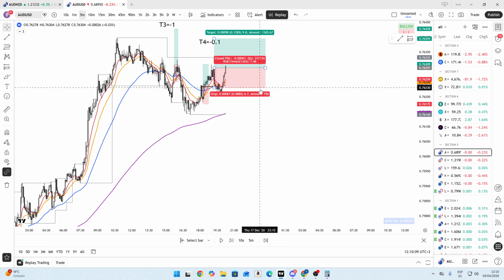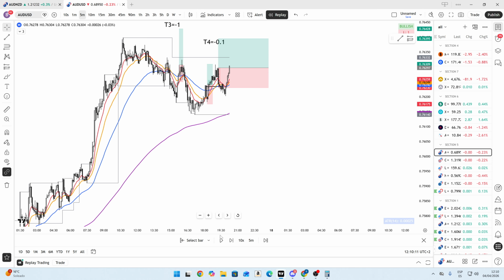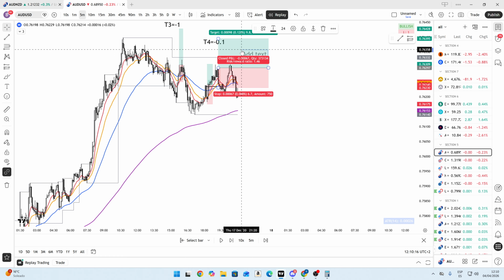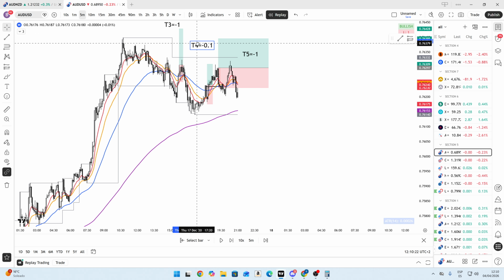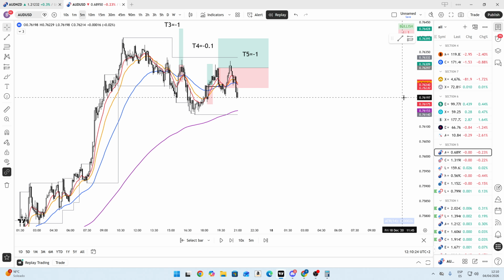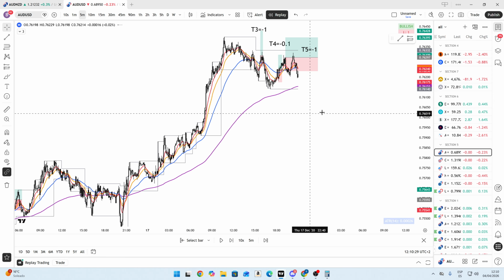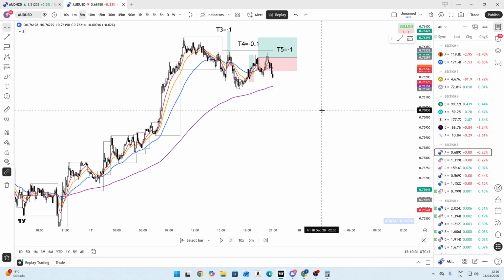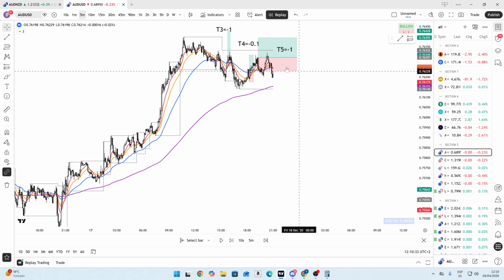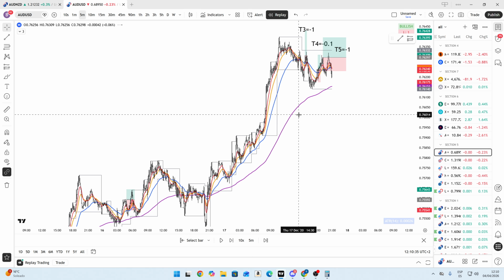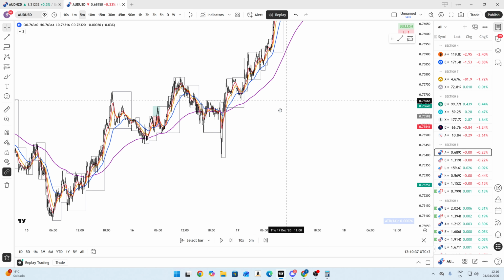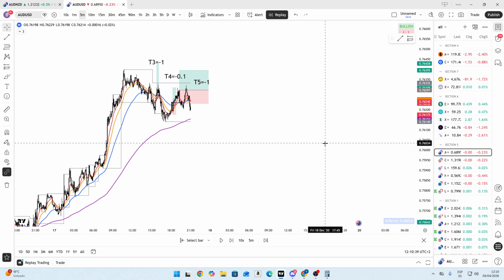So I'll just set it right here and wait for a move into break even. Okay, we take a loss. Trade 5 equals -1. Again, this is completely normal for a system like this. If you want to make it a bigger win rate, you can just lower your opportunities and lower your risk reward. So let's just keep moving.